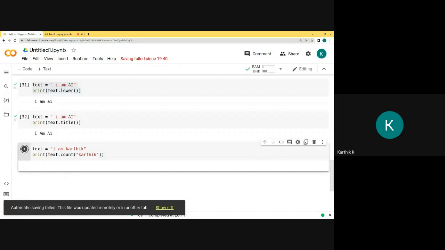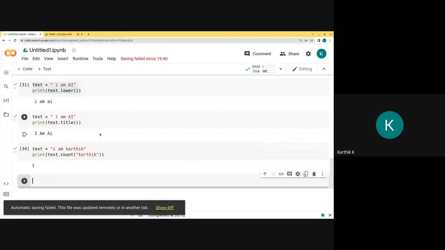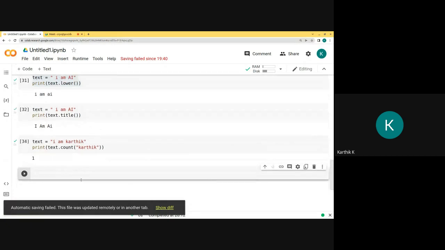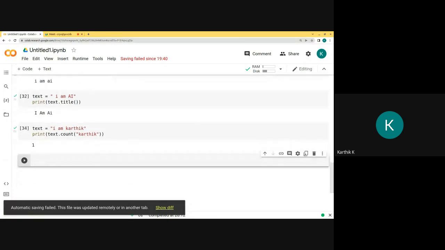I need to get 1 here. Yeah, I got 1. Now let's see another operator called endswith. It checks and gives either true or false depending on whether the condition is satisfied.